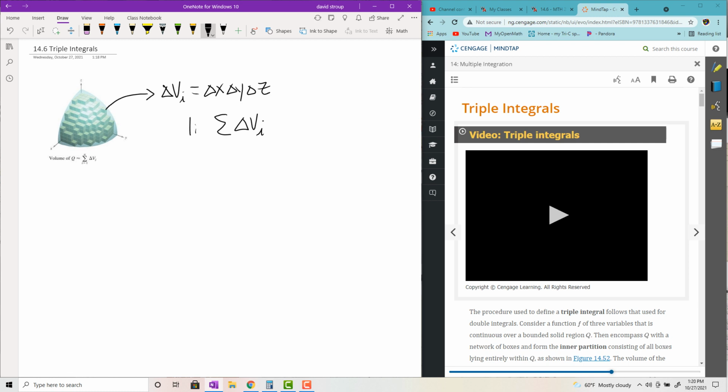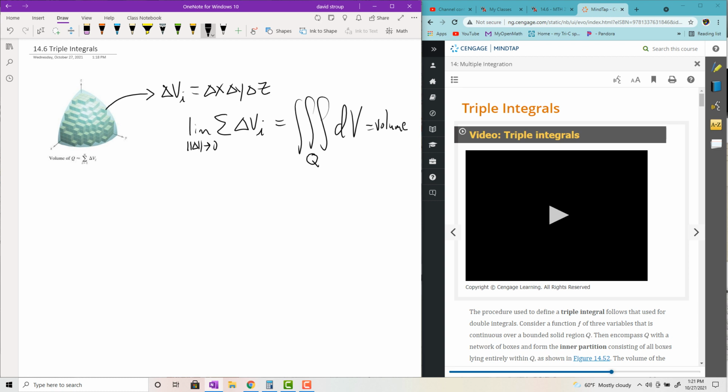If you take the limit of this sum as the norm of these cubes or boxes goes to 0, and in this context, the norm is going to be the longest distance amongst all of the cubes through the diagonal of the cube. Okay, so taking the limit as that norm goes to 0, assuming we have a nicely behaved surface, it'll turn into the triple integral over the solid of, I guess, dV. Okay, it'll look like that, and that will give you the volume.